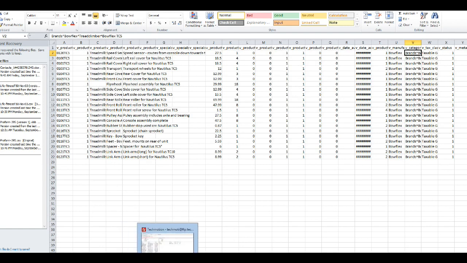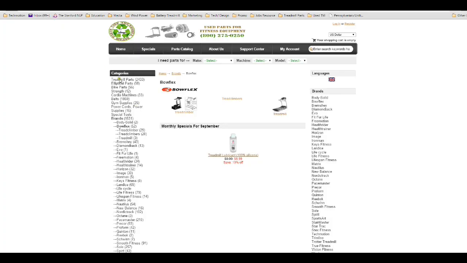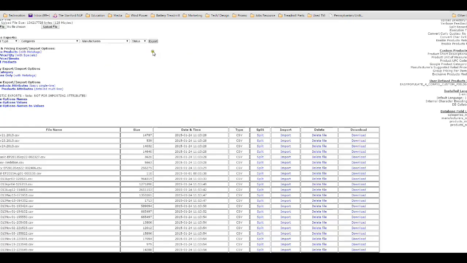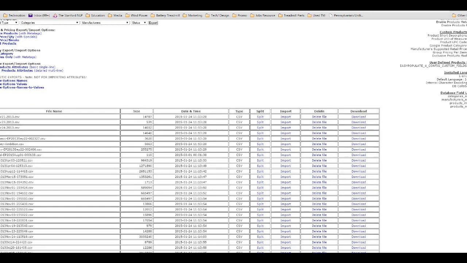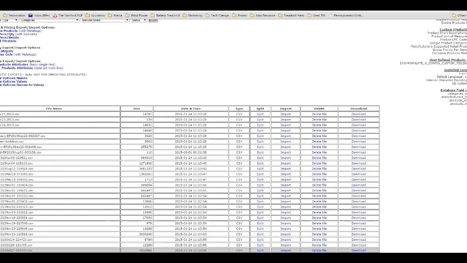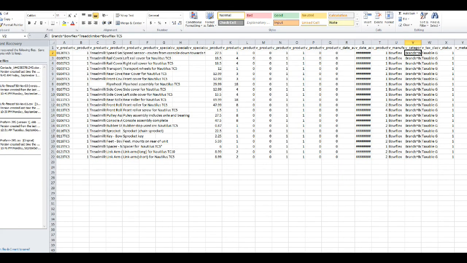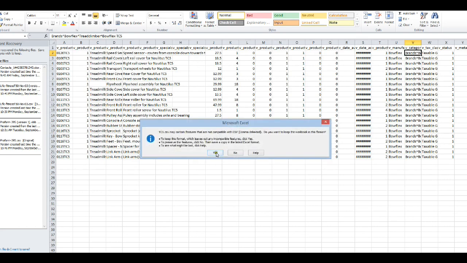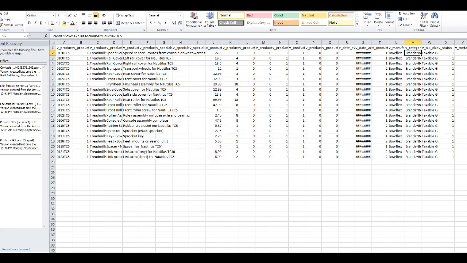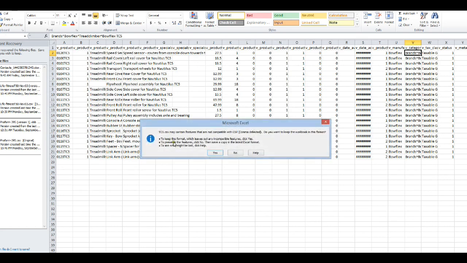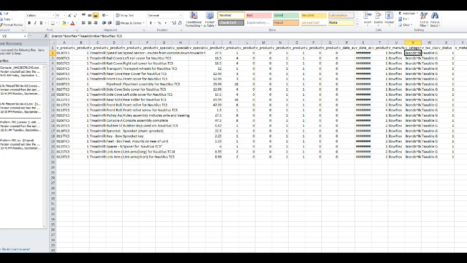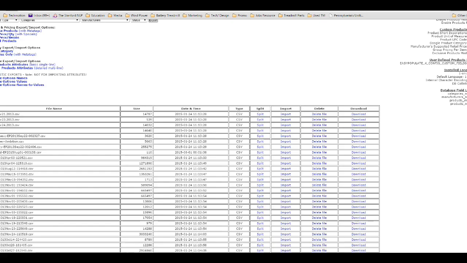So very important. All right, so how do you upload this now? So pretty much we go back to the back end. All right, so we're going to go back in here into Easy Populate, and let me save this file here. Right, this is actually saved on my desktop. So make sure that's saved. All right, so this is saved on my desktop, and we're just going to upload it now to the front end of the system.